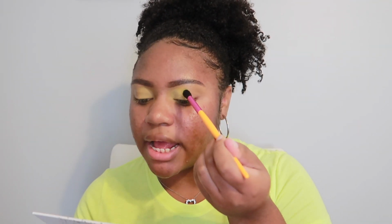Okay guys, so I'm back and it's still not as smooth as I would prefer it to be, but it is a lot better than it was before. So I'm glad that I wiped it off and gave it a second chance. But now we're going to go ahead and move on to our next shade, which is just going to be a green. And for this, I'm going to dip into the James Charles palette and use the shade called Social Blade. And to do this, I'm using the brush from the Morphe X Sweetie collection, and I'm just going to place this right beside that yellow.